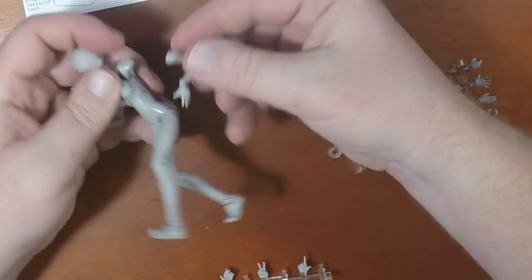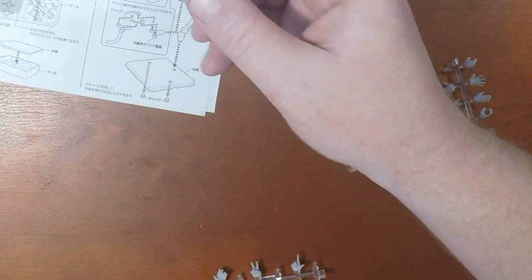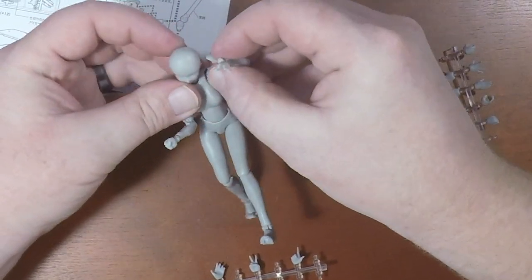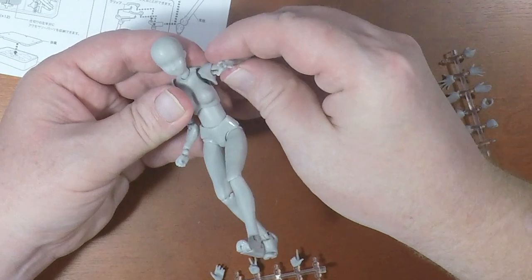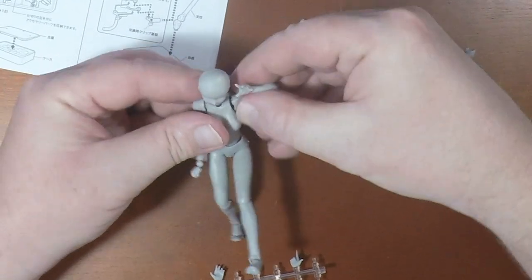Oh no! God, no! Come on. Come on. Well, hey, I got the hand on. So there you go. I just removed her arm. Okay. This is why we can't have nice things. Not that this was particularly all that nice.